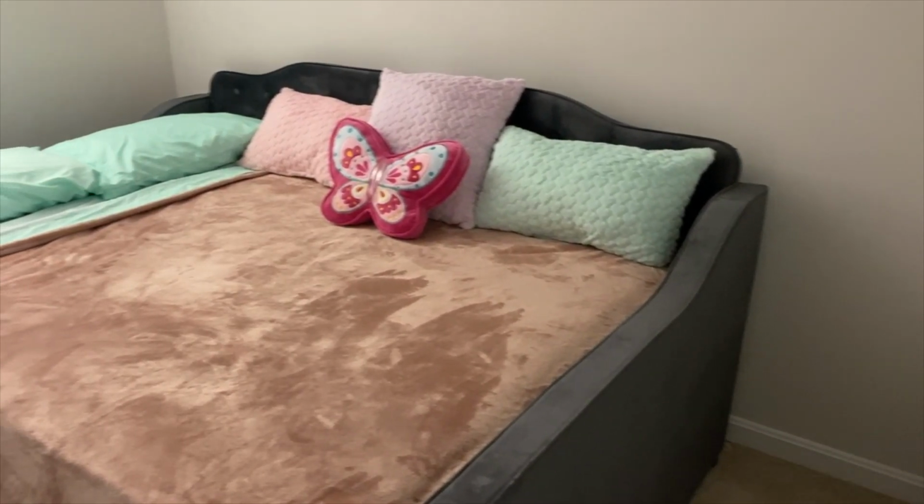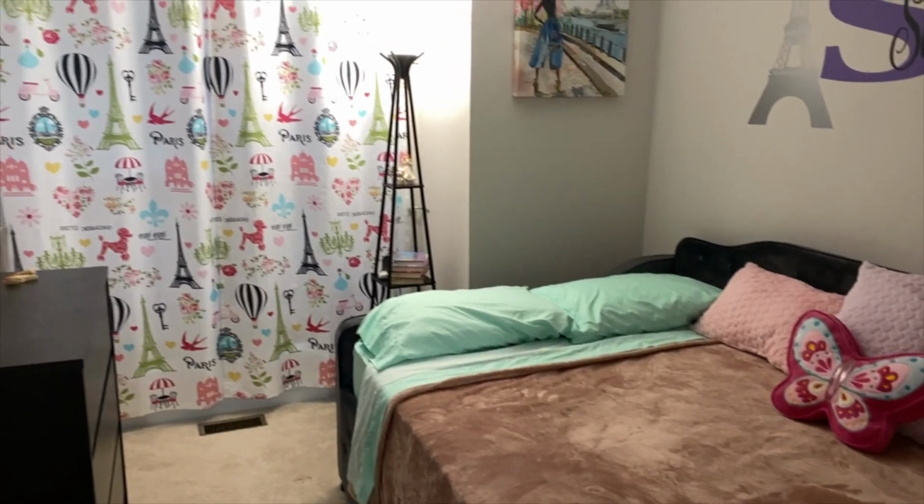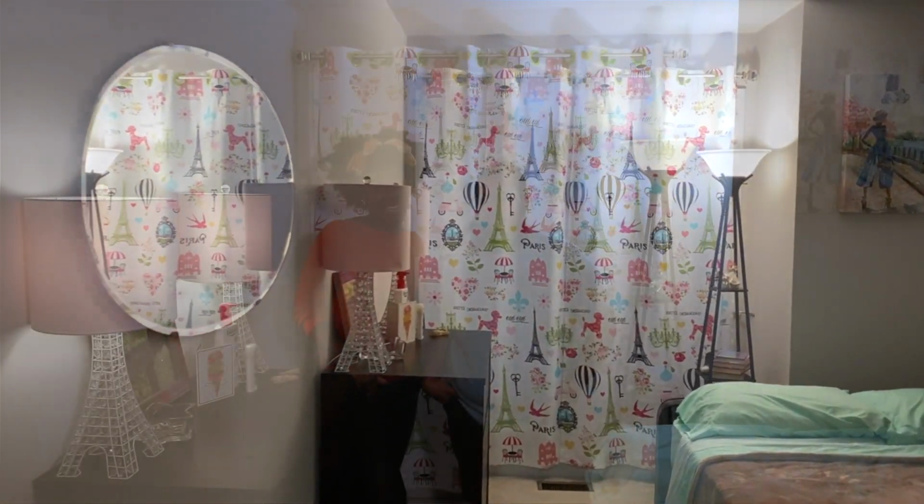It took us way longer the first night than we thought it was going to, with just a couple of the hiccups that we ran into and just the different things that we needed to complete. And so we didn't go to bed until 3 o'clock this morning. 3 in the morning. So it was a long time coming, but to see the finished product is just really great. Everything really turned out the way that we wanted to. Yeah, and we're just super excited for her to come home and see it tomorrow for her 10th birthday.